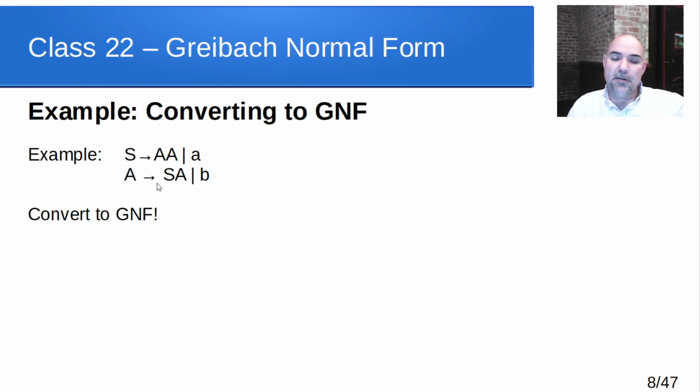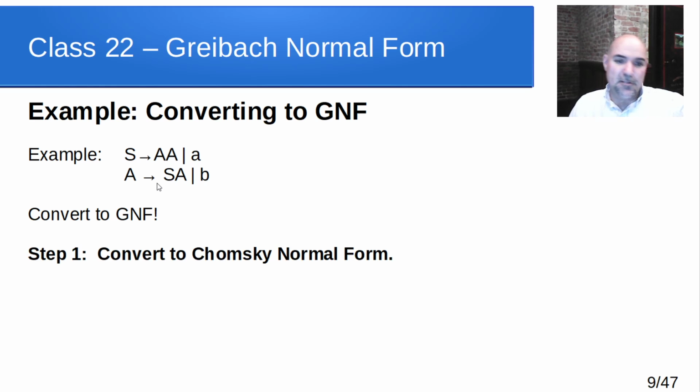Now, first off, let's just go through the process. So step 1, convert that to Chomsky normal form. And you'll notice in this particular example, it already is in Chomsky normal form because capital S, variable producing variable, that's fine. Variable producing single terminal, that's fine. Variable producing variable, fine. Variable producing single terminal, fine. So this fits Chomsky normal form, so we're done with step 1. Super easy for step 1 with that one because it's already done.